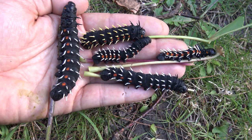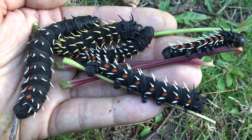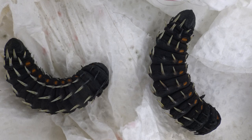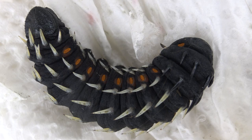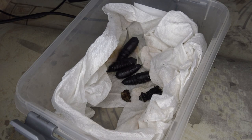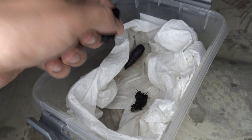At this point the caterpillars are approaching maturity and soon they will be fully grown. When the caterpillars are fully grown they will leave the host plants. This species pupates underground — they do not spin a cocoon, unlike a lot of other Saturnidae species. In captivity it's possible to let them pupate in a container with moist paper tissue. In the wild they will burrow into the soil and pupate there. Pupae remain dormant in the dry season and moths emerge from the ground in the monsoon season.